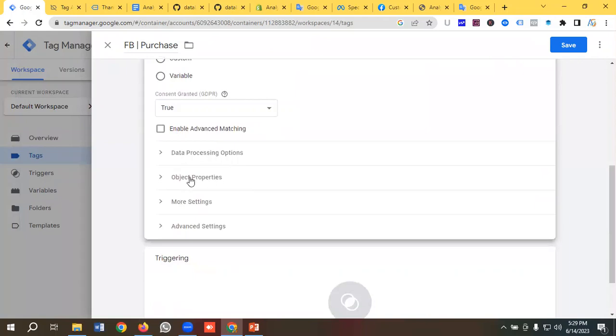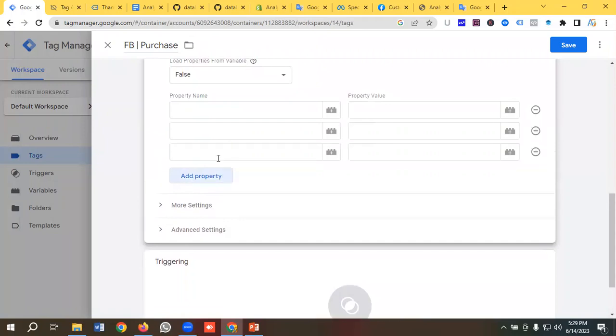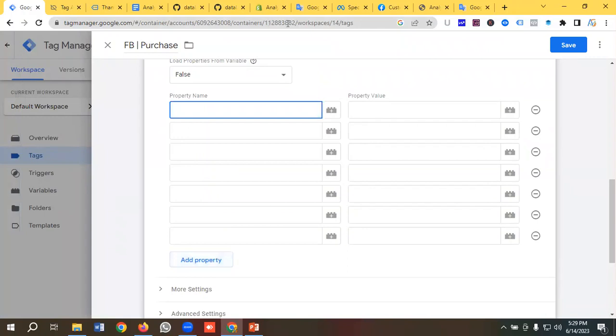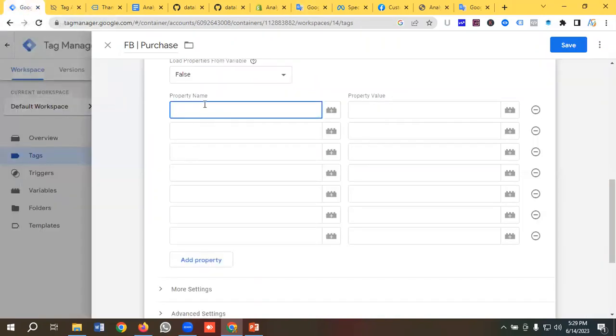Okay, and from the object properties, I will be giving some of the property names. So I'll go to the translate section and copy all the necessary property names from here. The first property name I'm going to use is for event name.